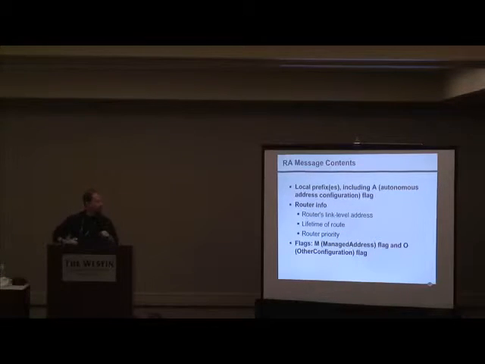The other things it will have are the managed address or M flag, which says get an address from the DHCP server, and the O flag, which says get your other configuration. So conceivably, you could decide to use SLAAC and auto-config for your address and only use DHCP for things like your DNS server, NTP, stuff for your SIP phone, whatever. Because the RA doesn't give you that information.